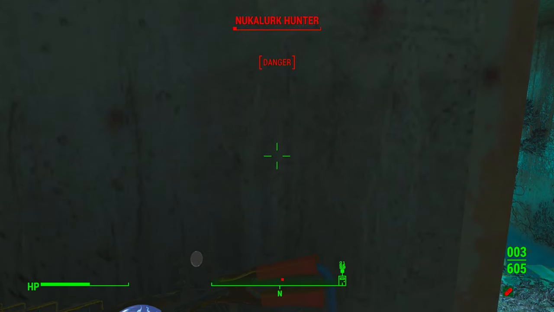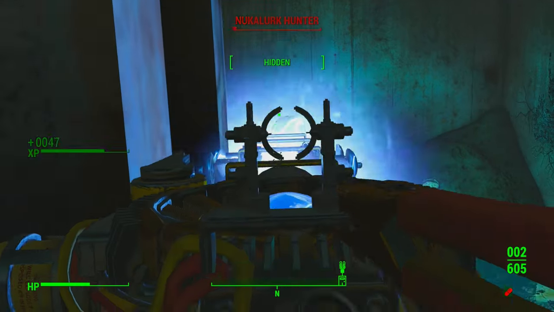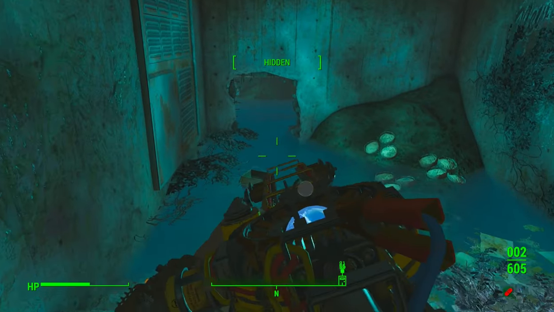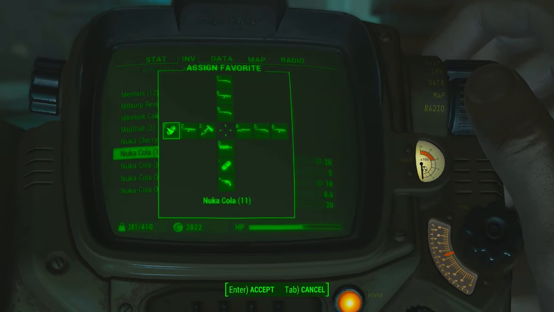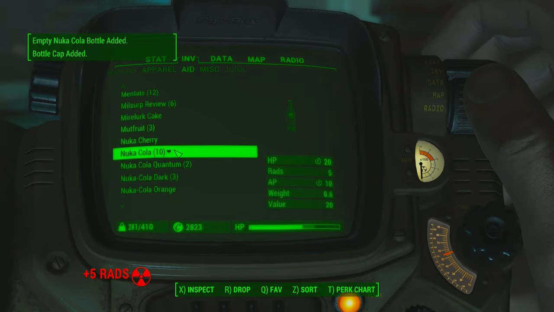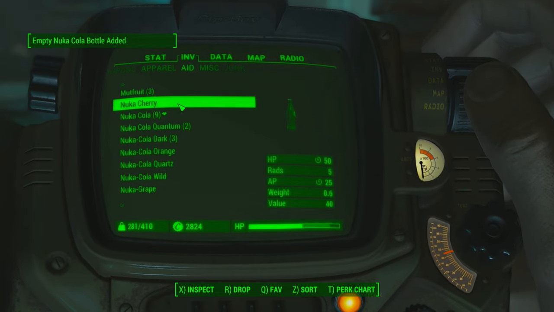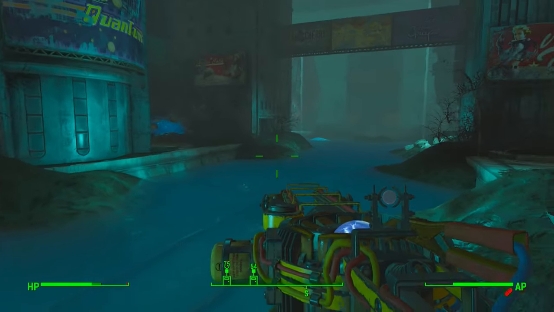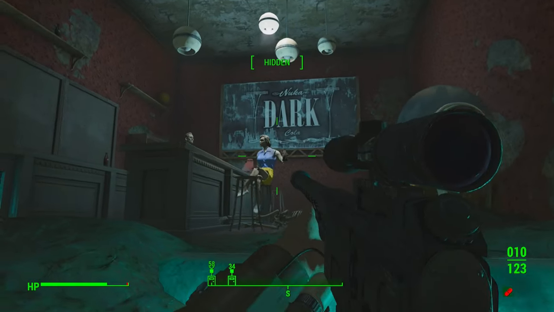Okay, we're using the cover system for once. There we are. We did it. In light of it being Nuka World, we're gonna use Nuka-Cola to heal instead of Stimpaks. It's not gonna go well because I don't have that many of them, but we gotta save our Stimpaks, you know? We are almost done with the tour. Next up, we got the Nuka-Cola Dark.